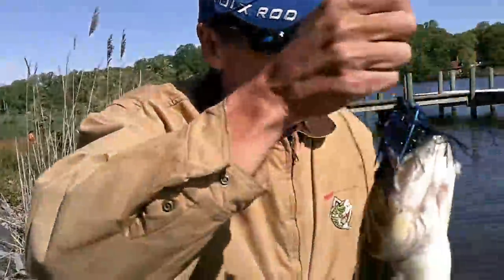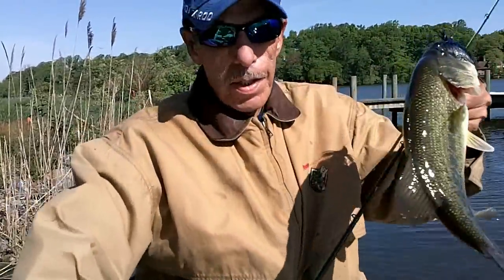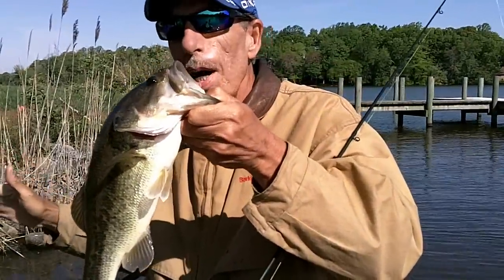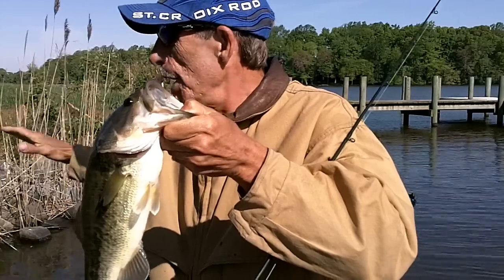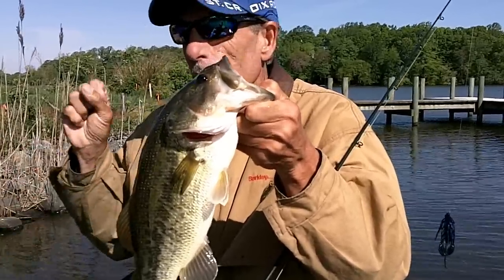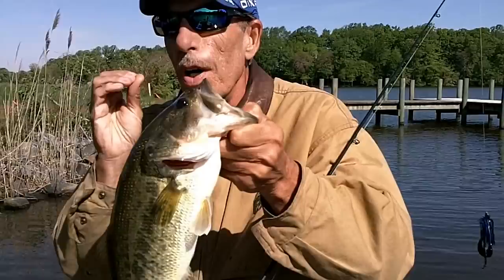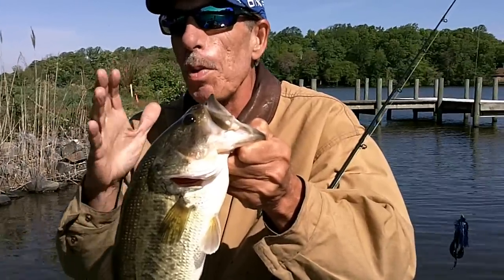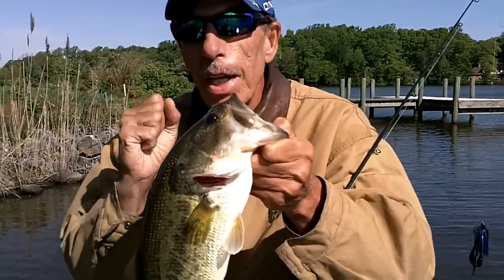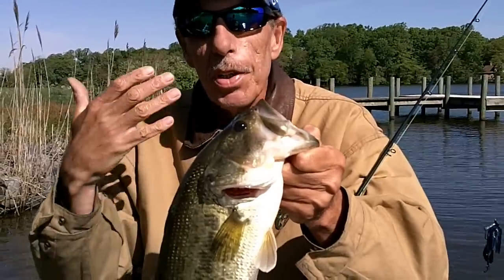They're right up against that seawall, down in the rocks. Worked down that seawall just a few feet and they didn't hit it again. So I threw right into the edge of the rocks — you can see them behind me — it has the marsh reeds and a lot of big chunk rock, then it drops right off on a turn off the main lake. Right down in the rocks, I just picked it up. Without this rod — without this St. Croix Legend Elite or a G. Loomis GLX — you would never have felt this. Even with the braid and this rod, it's just the tiniest little tick and the line just ran away. A lot of experience with jigs is what gave me the ability to detect that the fish was on there.